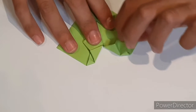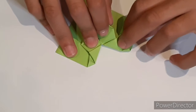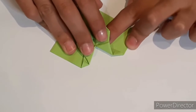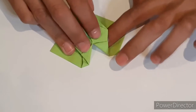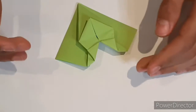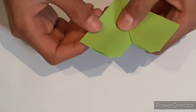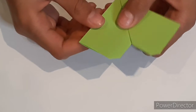So again, pull this flap up and put it underneath, just like that. And then flatten it. And then turn it over. And there'll be just one more step. Just kind of finesse this heart.